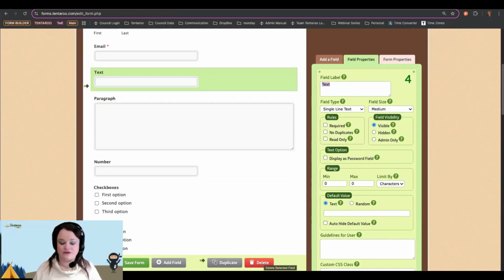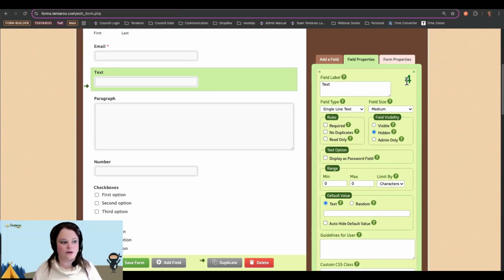Beware of deleting fields once a form has entries. Doing so will permanently erase that field's data on all existing entries. To preserve your data but take the field out of use, you can change the visibility from visible to hidden so that you can retain the field, but it won't be active anymore. And I'll talk more about that here in a little bit.